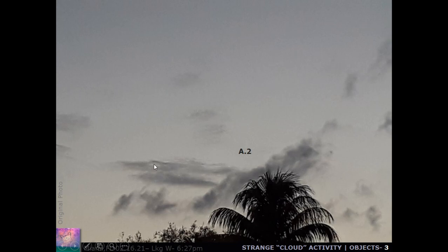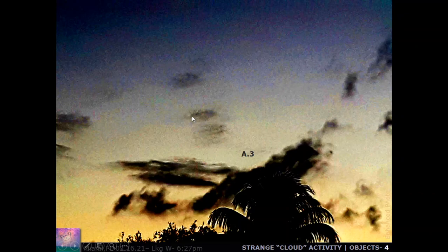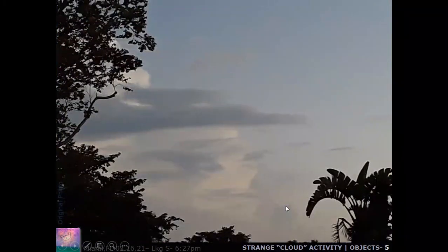We're going to look at 8.2 and zoom in a little bit more. See something darker here. It seems like it has structure to it. This too. This looks like it's got some plasma material trying to hide whatever's going on in there. And this just angles upward. Looks like there's a triangular form hiding there as well. And we'll look at it with more enhancement. We see little edges and shadows happening. So to me, this is a whole bunch of little craft, some bigger craft, cloaking in here.